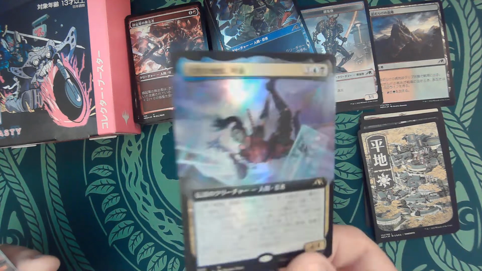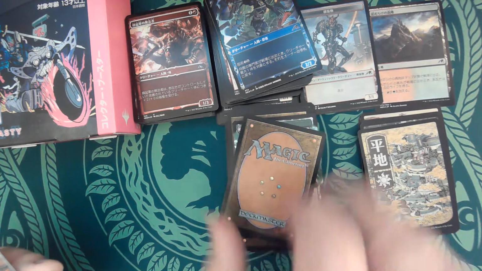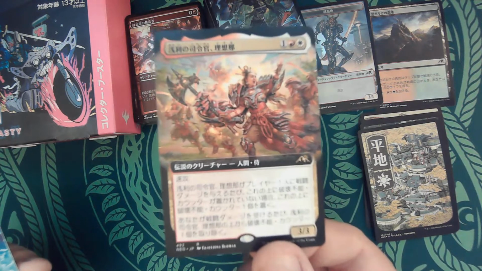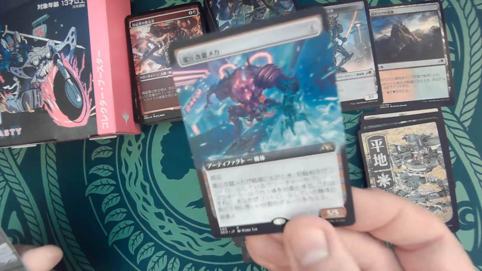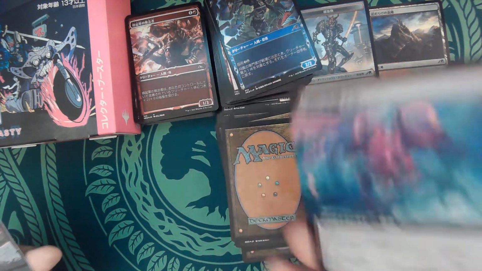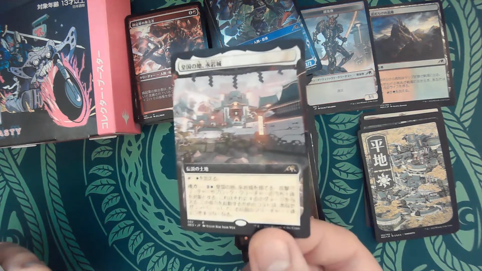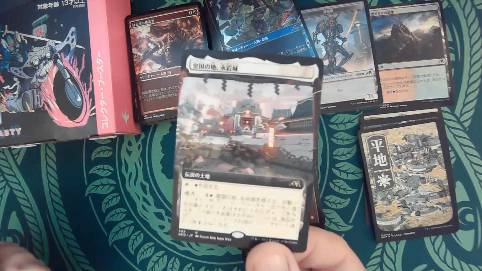This is Kaito, the Silent Spider, extended art foil. Risona, Asari Commander, extended art. Surge Hacker Mech, extended art. And here's Iganjo, Seat of the Empire, extended art version of the channel land for white. And it's about $5.15.